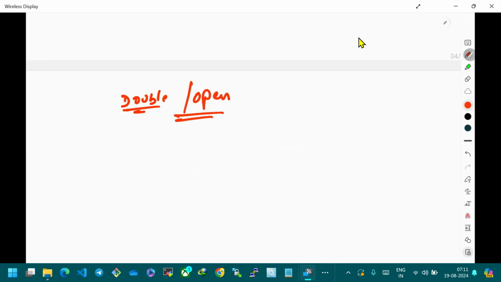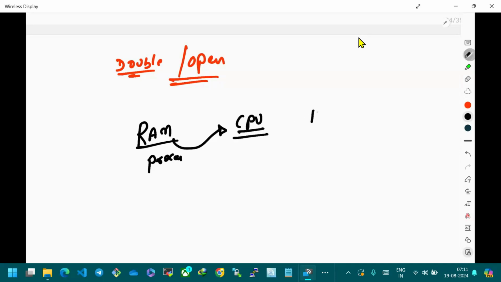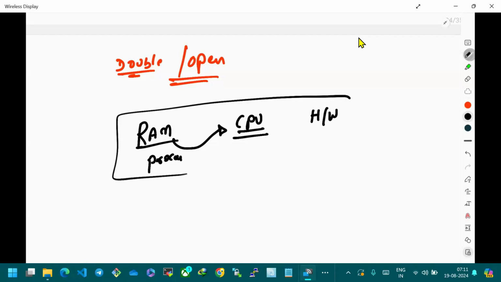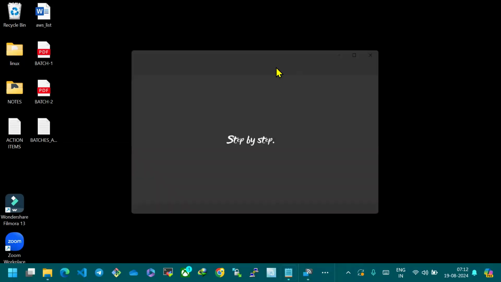Once you open the application, what happens? Any idea, sir? As I already explained, whenever you open any application, first a process gets created inside your RAM, correct? And this process is assigned to the CPU for managing that process. And if there is some data stored in the hard disk, that is used as well. I already showed you all those things, but I'm repeating once more.